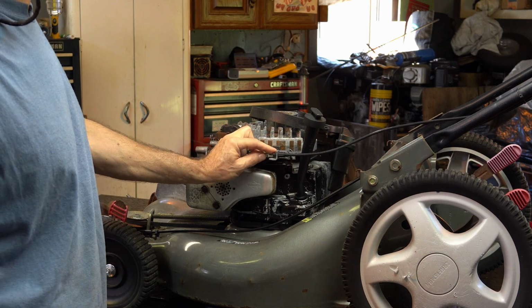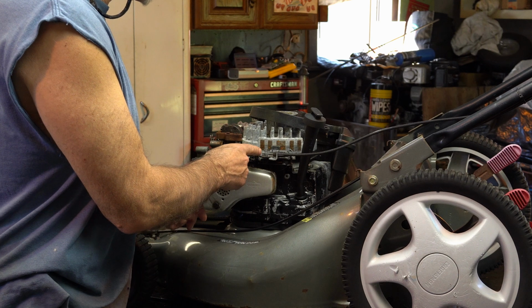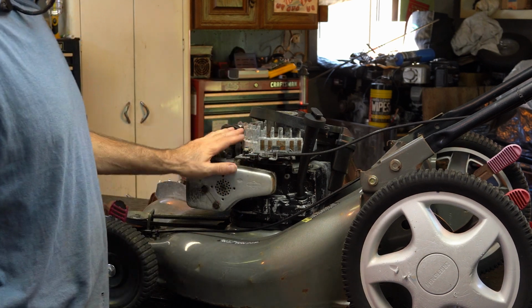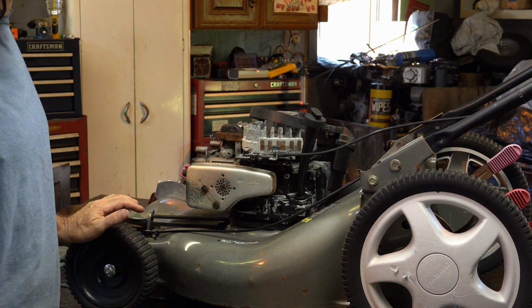So I'm going to take this off and see if I can free it up, and if not, we may first replace the cable in here, and then get the engine bail zone control. That's what they call it. I call it engine control.